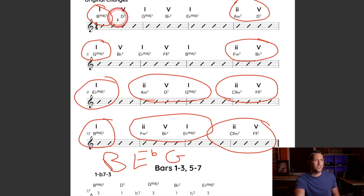D7, how do we do that? Well, dominant chords very often function as 5 chords. So what I mean by 5 chord, I mean it's the 5 of the key that it's going to, or the key center it's going to. Does this D7 go to the resolution chord if this was the 5? Well, let's think. D would be the 5 of G major. Does the G major follow it? Yes. This is just a 5-to-1 in G major.